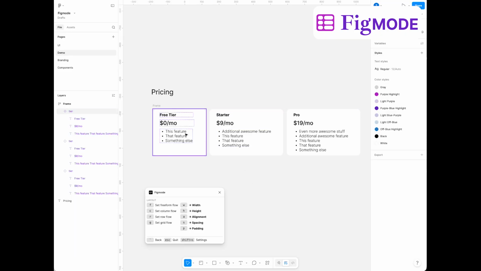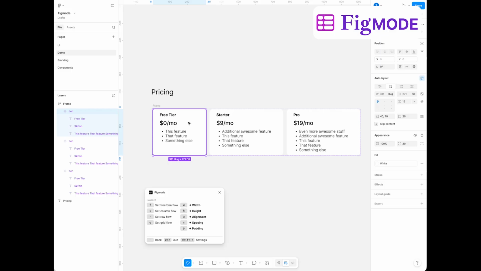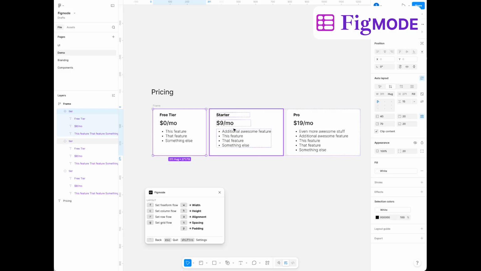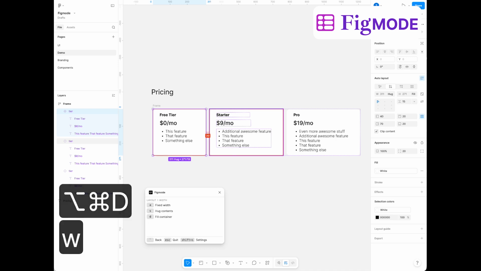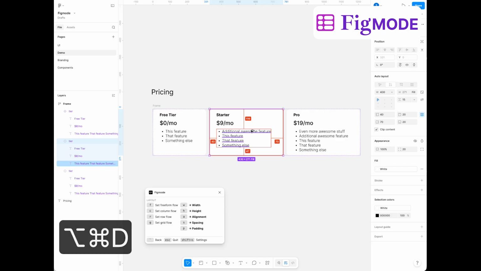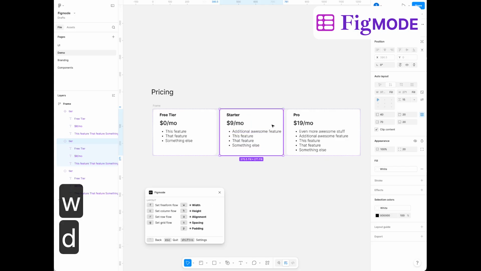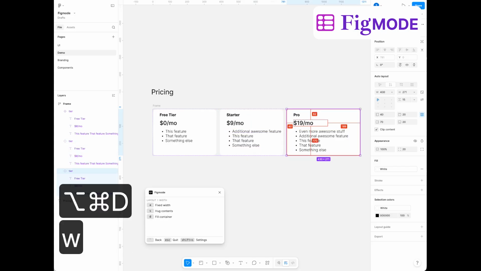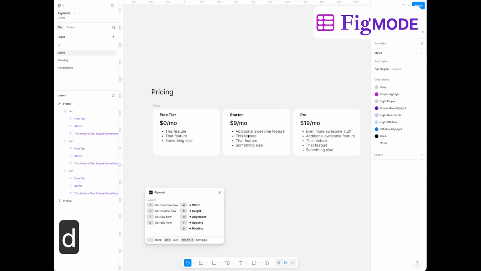Okay, so yeah, now we've sort of got your basic idea here, although the widths are still uneven. So let's do this way. We'll set this width to fill container, and we'll set each of these to fill container so that they level each other out automatically. Great.